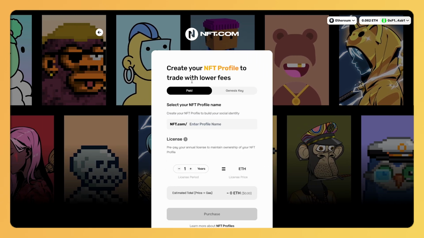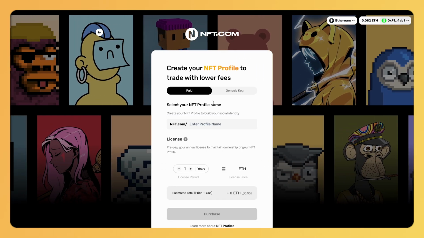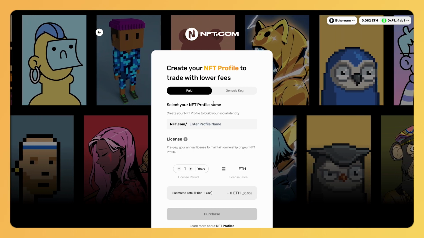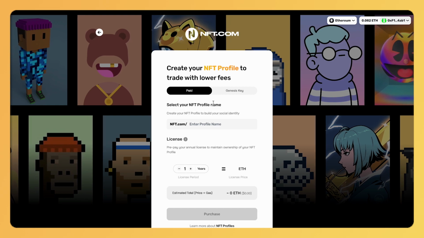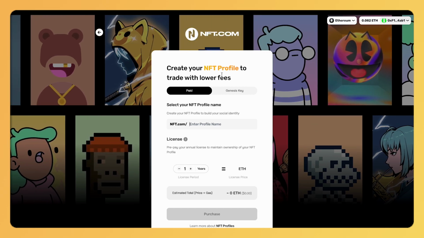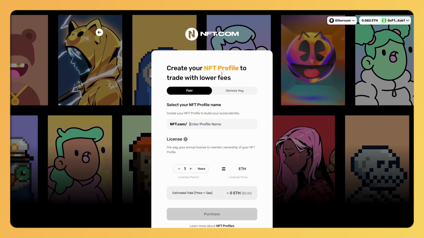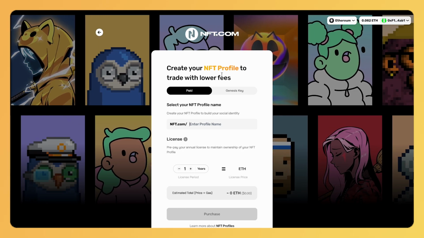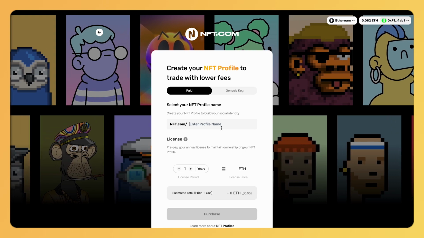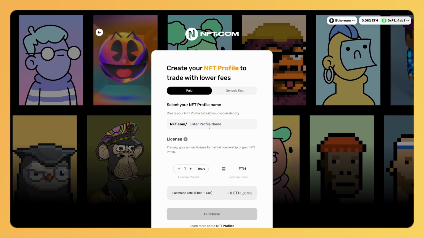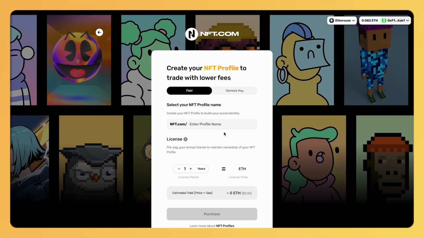In this case, though, I want to go through the process that the majority of users who are connecting to NFT.com for the first time will see when creating their profile. So again, the NFT.com profile gives you access to no trading fees on the NFT.com marketplace. And the first step is to actually select a profile name that hasn't been minted yet and can represent my exclusive social presence.